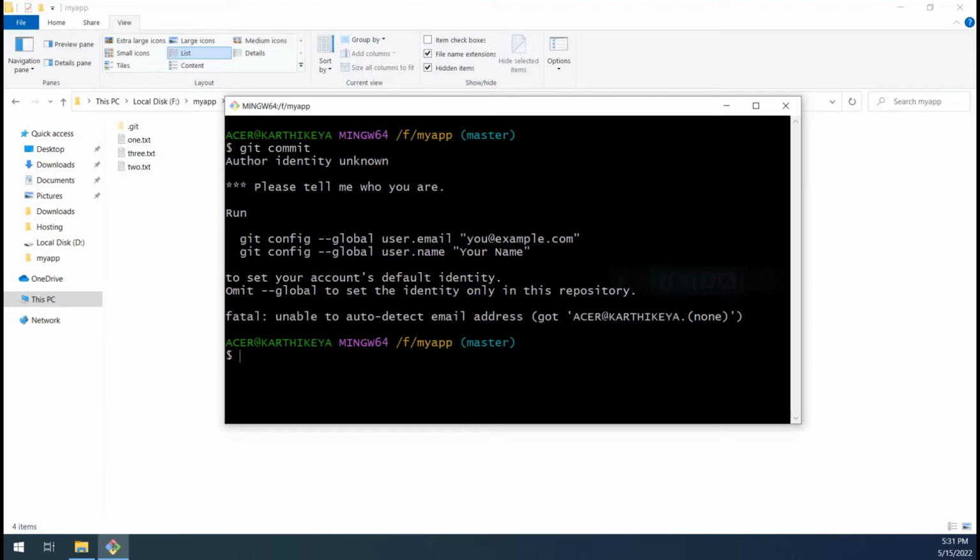But this is not just about you introducing yourself to Git. This is the real purpose of configuring these credentials. For example, let's say that one of your team members received a defect or a bug assigned to their name, saying that one of the features is not working as expected. In the process of analyzing the problem, they take a look at all the historical changes of that file. And then they come across a change introduced earlier, which seemed to have caused the problem or broken a feature. Guess what? They're going to get to know the name and the email address of the person who made those changes. They're going to contact them and ask them to fix the bug.